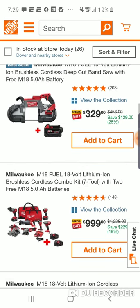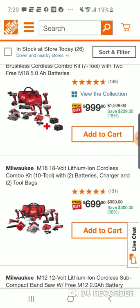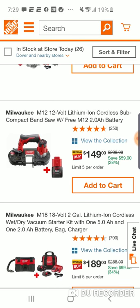$329 for your brushless bandsaw there. $149 with the free 2. Now, I think this was $129 during that deal. This is a good price, guys.